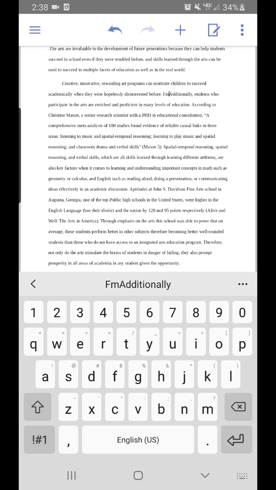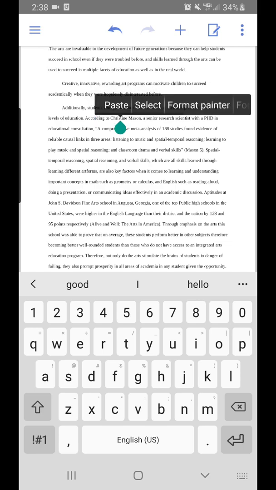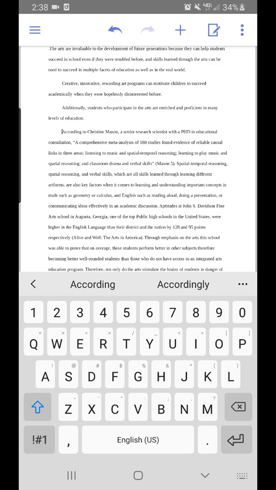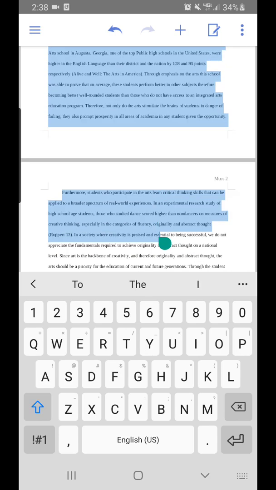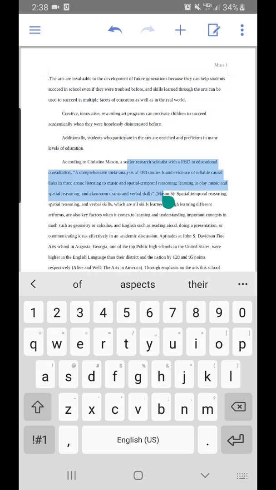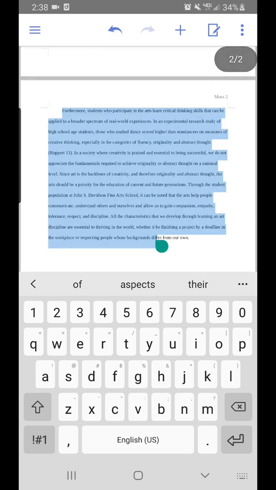Okay, so I've got the first sentence of the first body paragraph, and then I'm taking the first sentence of the second body paragraph. So I'm going to delete the rest of that paragraph. Okay, which will take me to the first sentence of the last body paragraph.